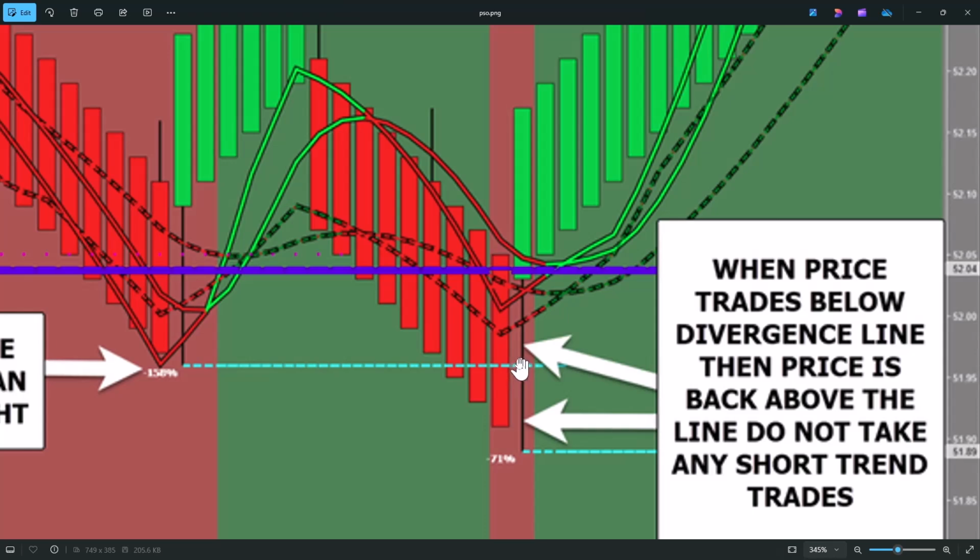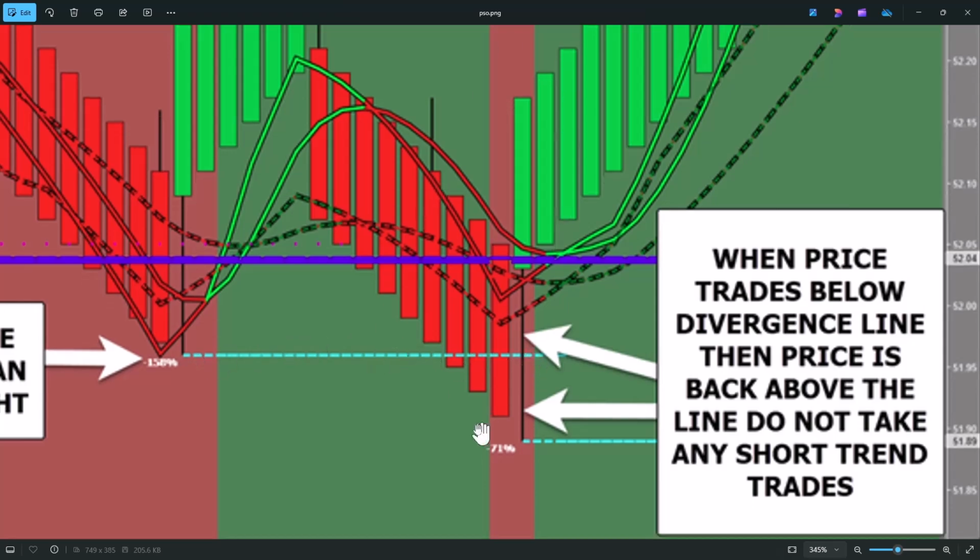Whenever they retest the pivot, we're going to do the exact same thing we just talked about when we look at our trigger lines. We're going to look at this divergence low, and we're going to ask ourselves two questions. Number one, are the trigger lines below this line? Yes or no? And if the answer is no, then when the price starts to trade back up above that line, we're not going short anymore. And that's really all it means.